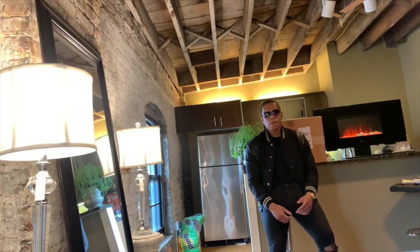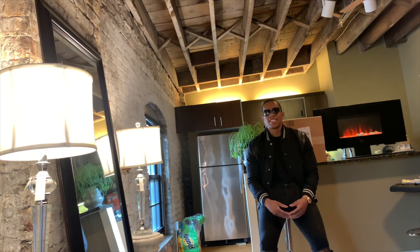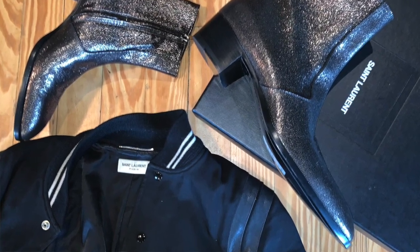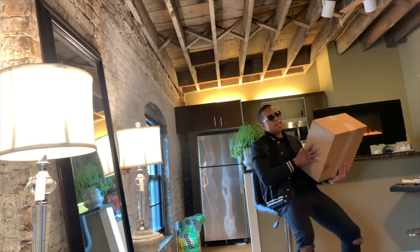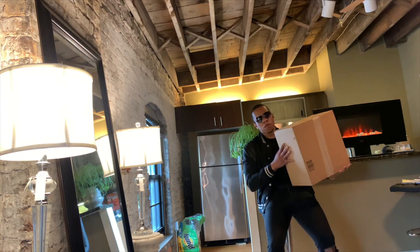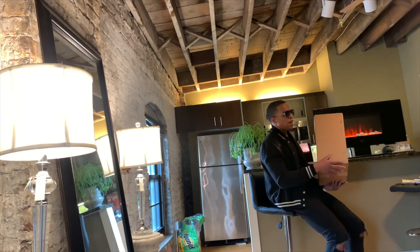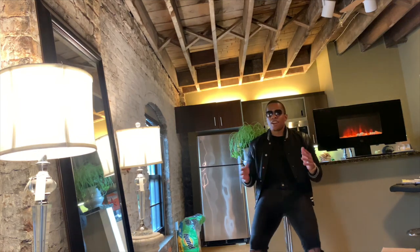This is OG Luwak coming at you with another review. Today we'll be taking a look at the Saint Laurent Wyatt 40 boots. Now, as you guys know, these boots are very popular in the Wyatt style. They come with a 40 millimeter heel that's 1.6 inches, giving them that rock star aesthetic look that everybody enjoys so much. Now, these boots are usually very expensive.